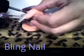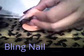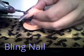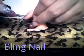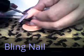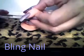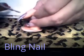And I love this polish because it's the type of polish that, it depends what angle you look at it, you see different colors in it. It's like holographic glitter. It's sort of like a lavender color. That's the best way to describe the color. It's a lavender, and it's a holographic lavender.